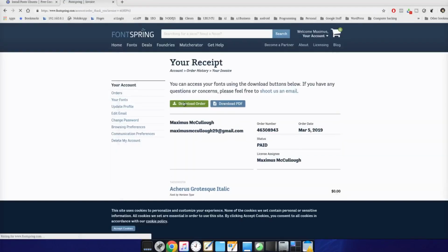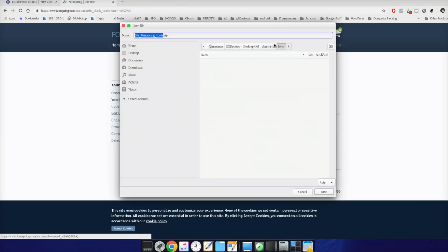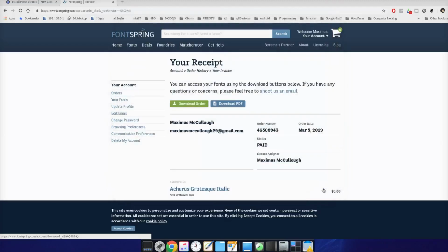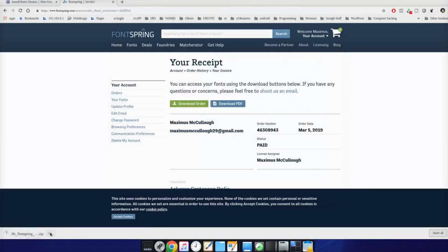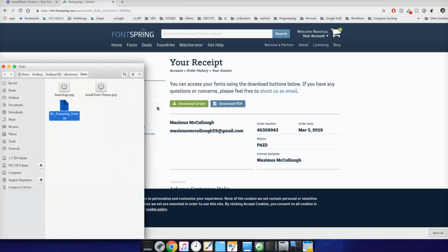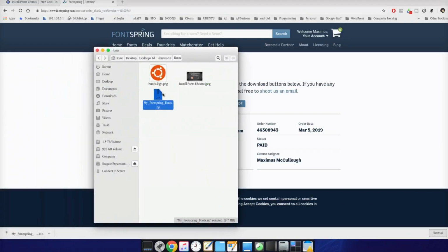And then we can just download our order. And what's kind of nice about this is, we'll just download it into the fonts directory. But it should download all the fonts at the same time. And now if I show it in my folder here, I can unzip this, right? I can open with my archive manager, or I can just extract here. I'm just going to select extract here, because on my Ubuntu it's just so really awesome. I can do stuff like that. So we'll go here. Here's the font, and I'm ready to import it into my fonts folder.